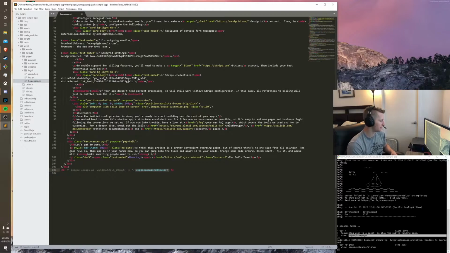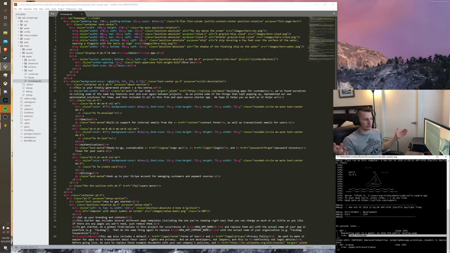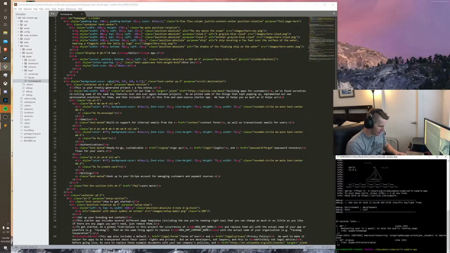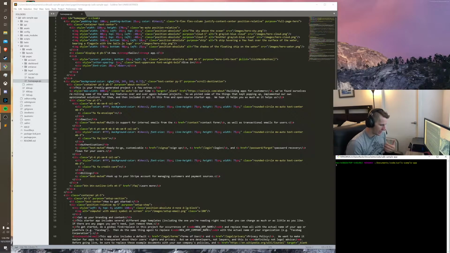invoked server side. Okay, so we've got an app running locally that you can play with and edit all you want. But before we start making changes to it, we should set up a Git repository to track those changes so that we can always revert back to a point in time as we make checkpoints. So I'm going to go ahead and Control C this to stop the application. And let's make a GitHub repo quickly.